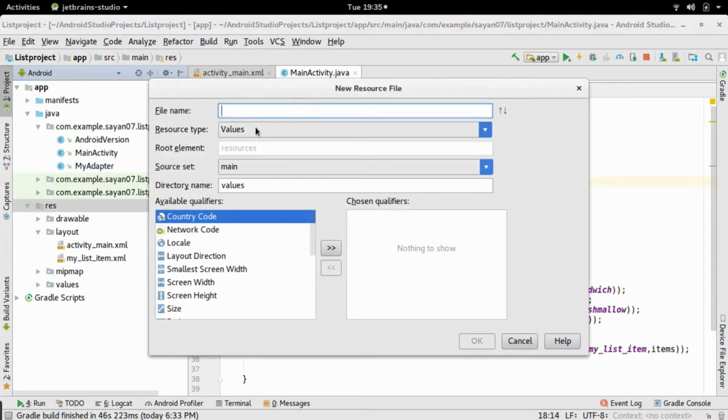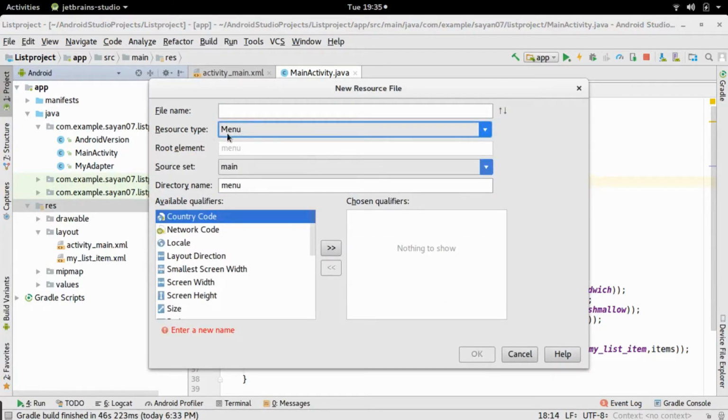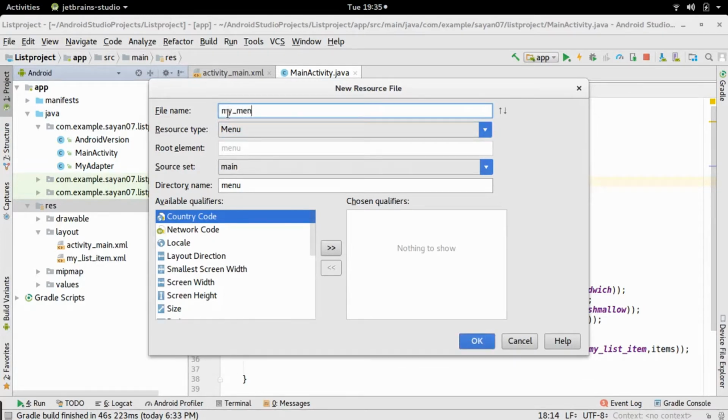Now set this resource type to menu. Setting this resource type to menu indicates to Android that we are going to create an XML for a menu. So name your file. Let me name it my menu. Basically we are going to create a menu XML with the name my menu, and click on OK.